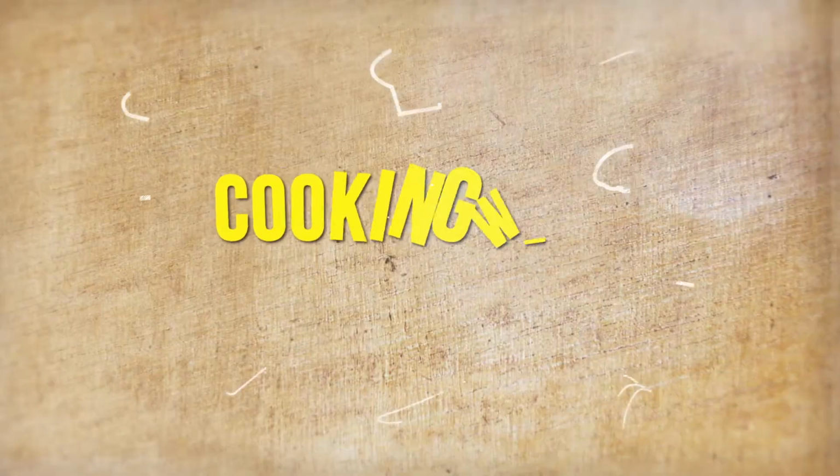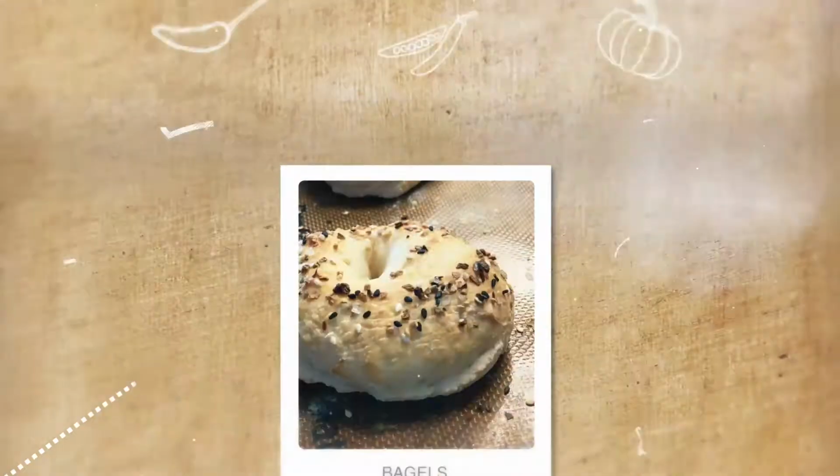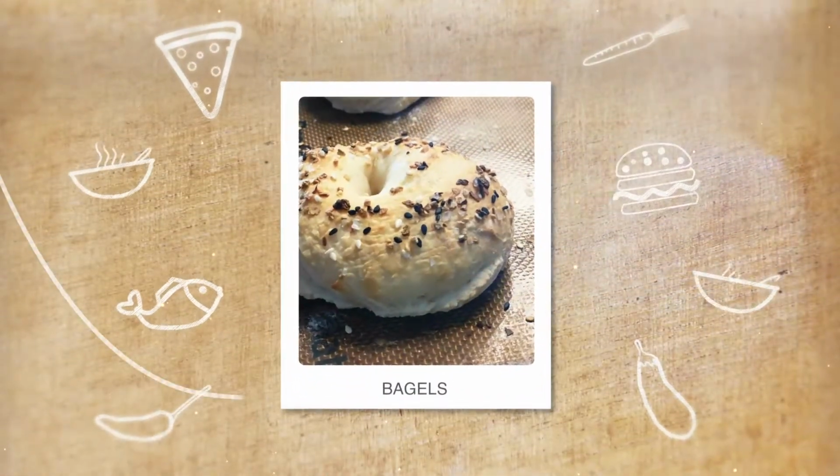Let's go. Today we are making bagels. I love bagels, but to make them the proper way, it takes a lot of time and a lot of energy. When I wake up in the morning and everybody's hungry, people want food on the table, I don't have time to make the dough, to boil them to get the right seal on the outside, then to cook them.